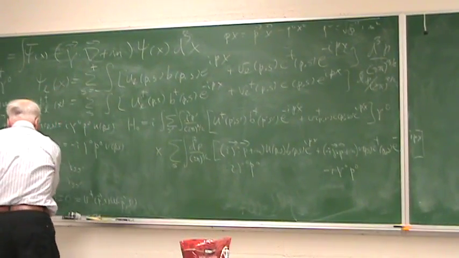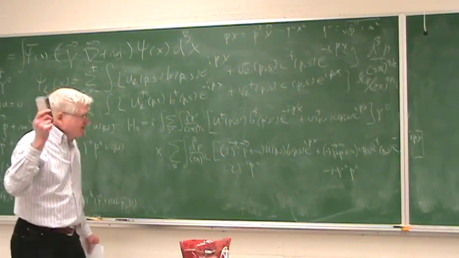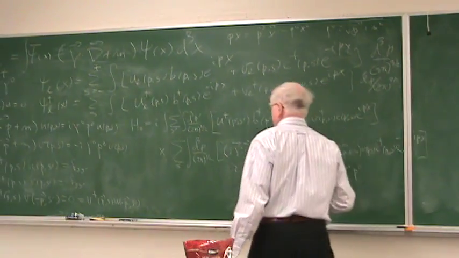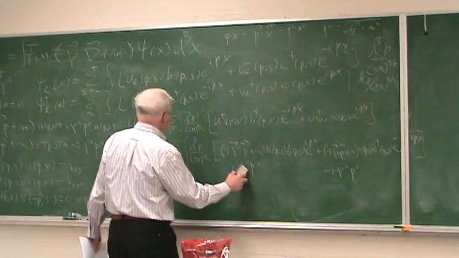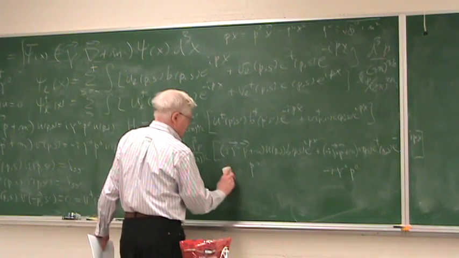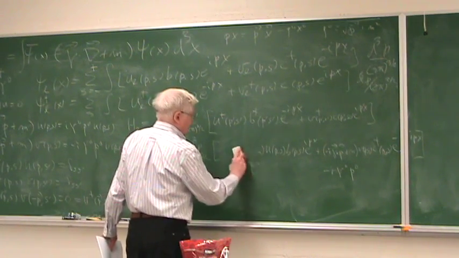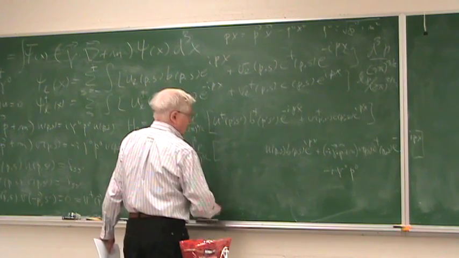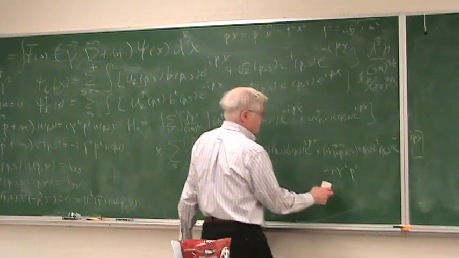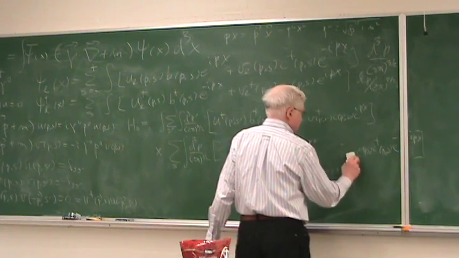All right. Using the magic of an eraser, I get rid of the gamma zero, I get rid of this gamma, I get rid of this i, get rid of this gamma zero and this i, all of this is gone, and we just have a nice p zero here. Over here, it's the same business, but it's minus p zero.